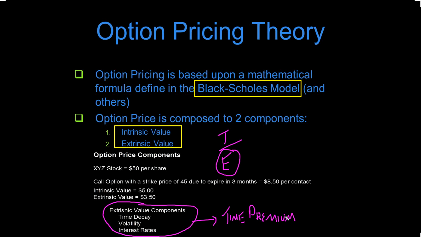The only time the option has no time premium in it is as soon as the market closes in the textbook case. So really every option has some extrinsic value, even if it's only a penny. But not every option has intrinsic value. So if you guys will recall from last time, and I'll draw it right here.